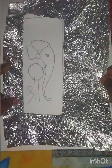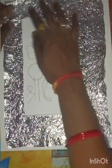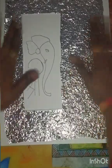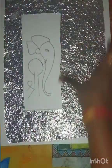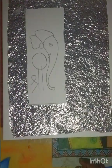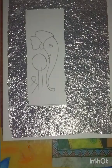If you don't have aluminium foil, what you have to do is apply Fevicol and then crush the tissue paper, and then even you can stick it like this. You can also try that. Or one more thing, you have to spread fabric glue, lots of fabric glue, and then just dab it with the fingers. You will also get the same texture.